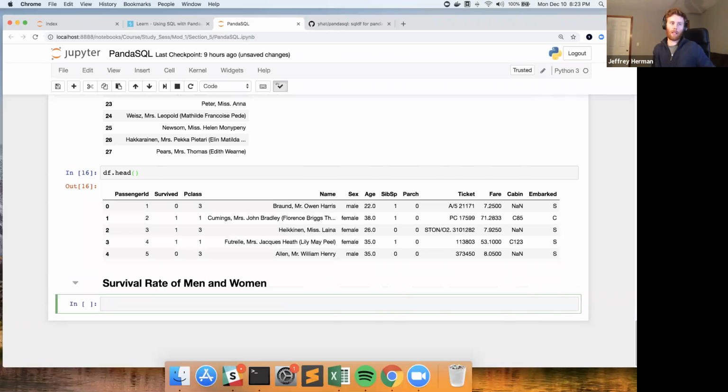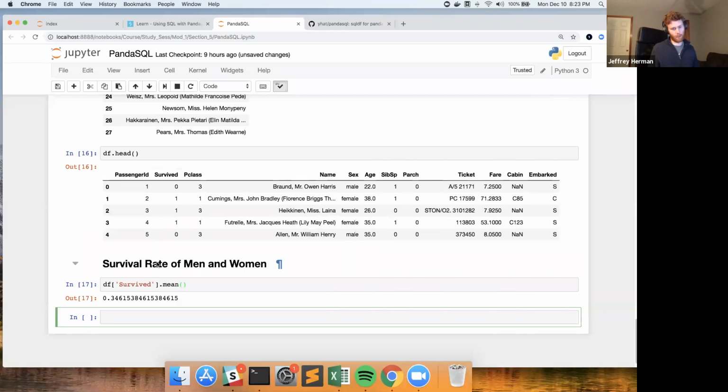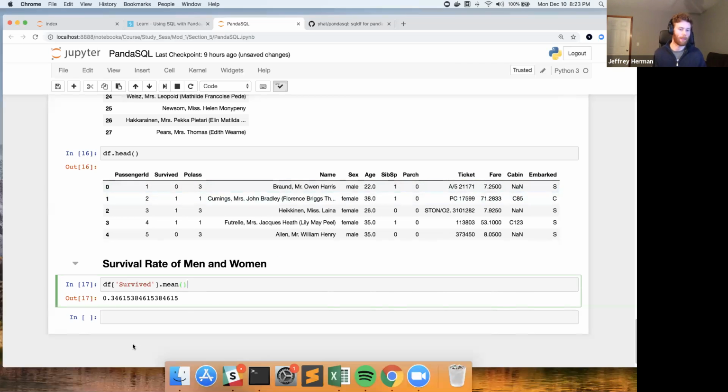And because survived is a binary column, if I take the mean of that column, survived dot mean, it will get me the survival rate in this data set. So in this data set, 35% of people survived total. But we want to break it down by gender, by men and women. There's a couple different ways to do this, and I'm going to start with pandas.